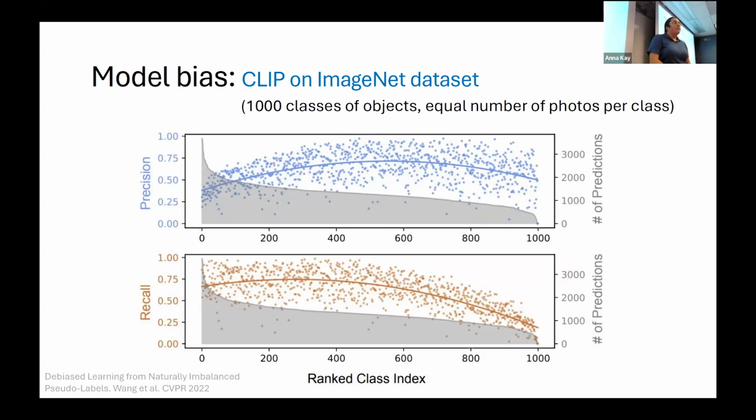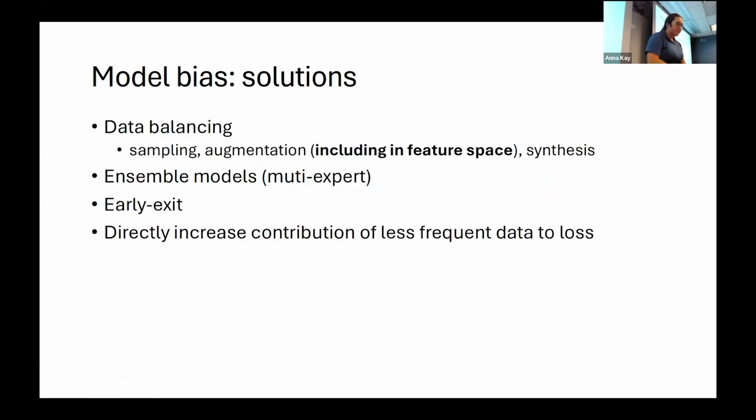And why does this happen? Well, because the training data for CLIP just hasn't learned some niche words, or it's not as used to associating some niche class words with images. It's more likely going to associate some other words with those images. And then you can see how the precision and the recall also track with this.